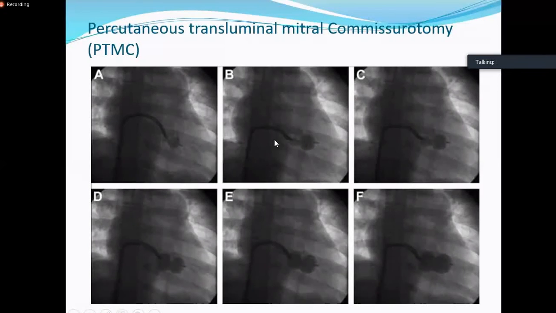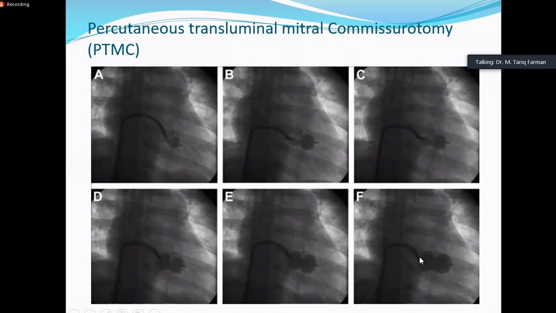Right? You can see this. The balloon is inflating more, and you can see this waist. This waist is the reflection of the mitral valve stenosis, and this is going to open. Right? This waist, you can see the neck over there, and over there it is going to dilate. Right? It's going to open this mitral valve orifice. This narrowing is going to vanish, and you can see there is very minimal narrowing remains over there.